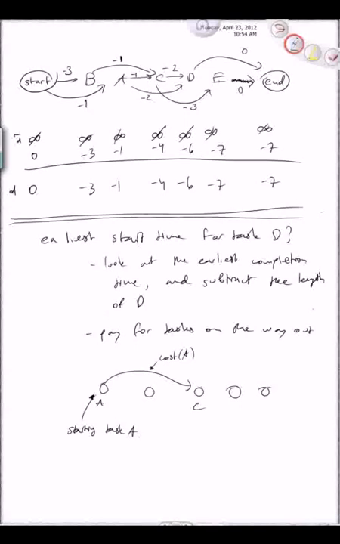So then where did the -7 from E come from? Well, there was only one edge going into E, so it must have been on this edge that the -7 came from. So then where did the -4 come from? Well, let's see. From A we had a -2, and from B we had a -4, so it must have been from B. And then finally, where did the -3 from B come from? Well, it must have been from the only edge that came into B.